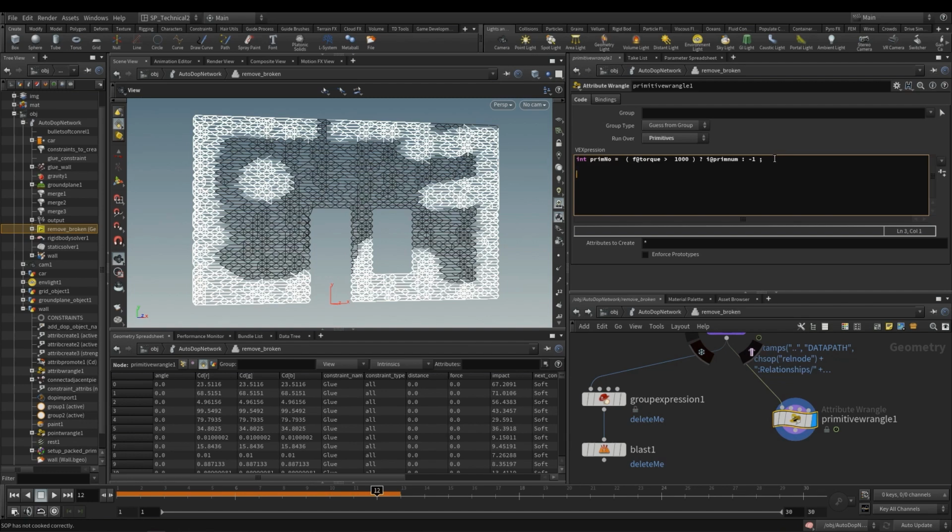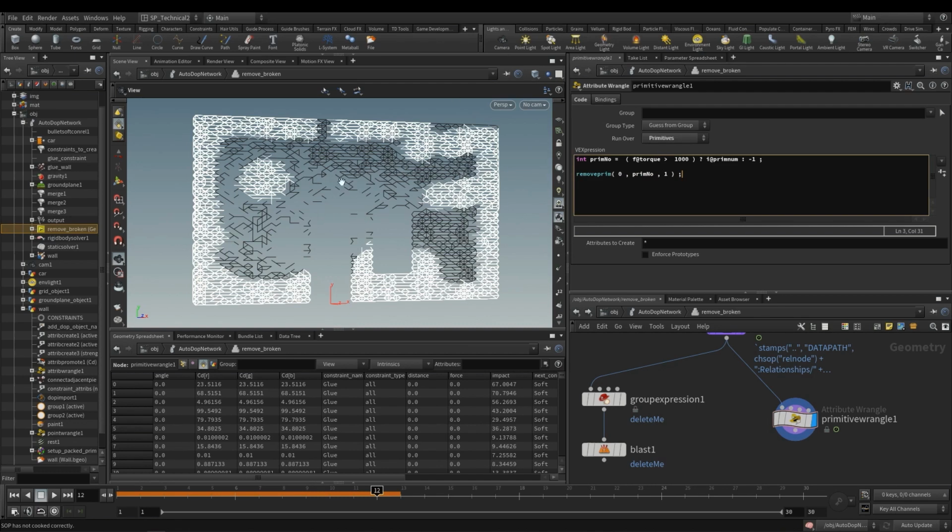The reason we've done that is because we're going to use this other command called remove prim, which will remove a primitive. And we put a 0 in, which means the first input of the wrangle, which is the geometry that we want to deal with. We then tell it which primitive we want to delete. So we'll type in prim no here. So this will either delete the primitive number if it's over the threshold, or -1. There are no primitives called -1, so it won't do anything. And then we put a 1 at the end here, which means it won't just delete the primitive, it'll delete all the points associated with it. And you've got to put a semicolon at the end of that always, at the end of every line of code.